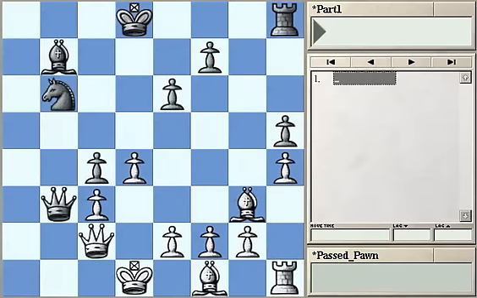So let's consider the chances in the next position. So here white is having the two bishops and the extra material. However, black is to move, and thanks to the better development and the opportunity to create the passed pawn, black is suddenly reaching the winning game in just two moves.